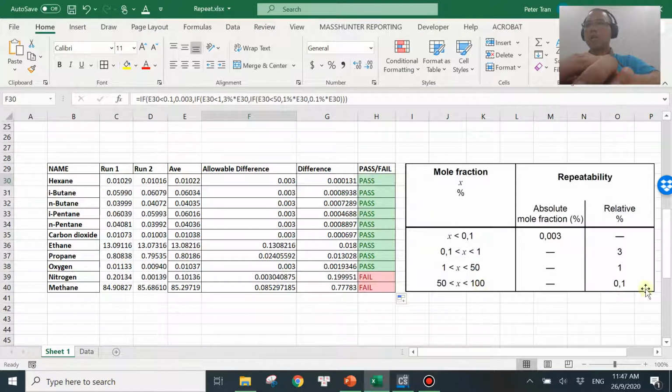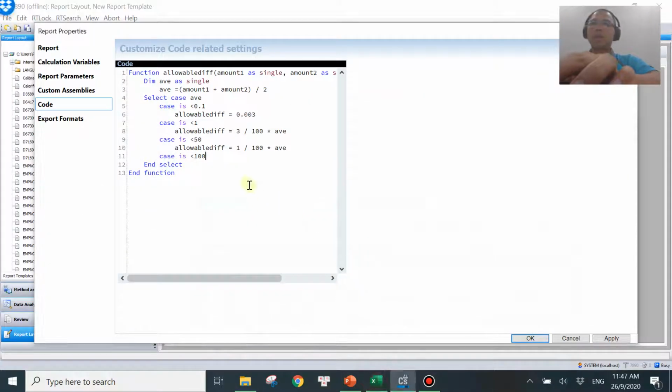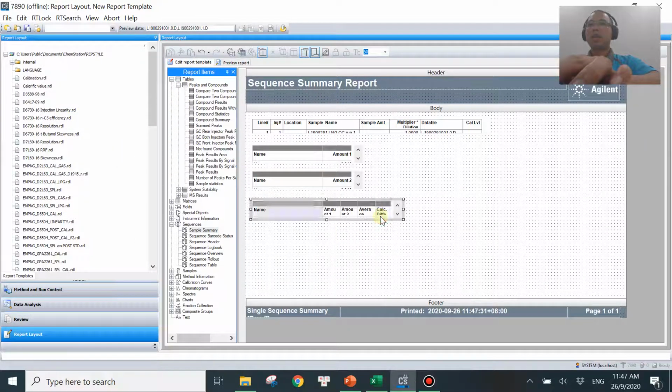Yeah, less than 100, then we get 0.1%. Less than 100, then the allowable difference is 0.1% divided by 100 times average, right? So that is the function that we will be able to use to calculate the allowable difference. Just say OK, and now we can start adding that column in.